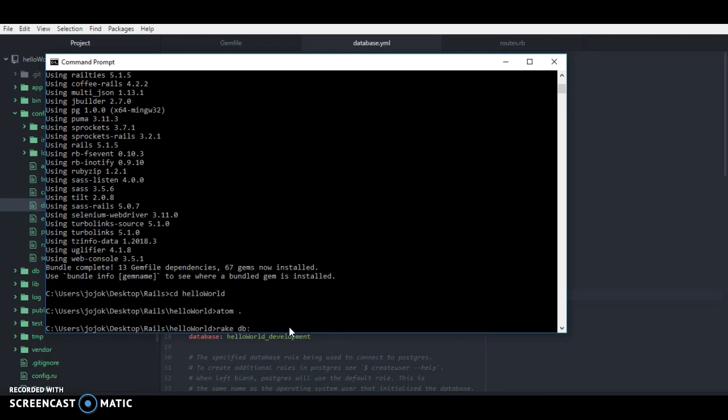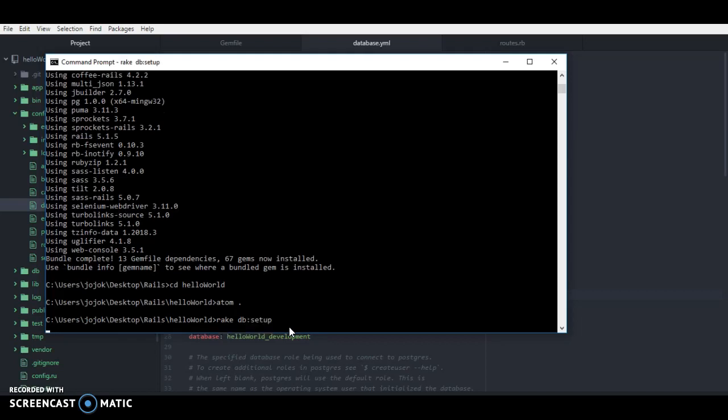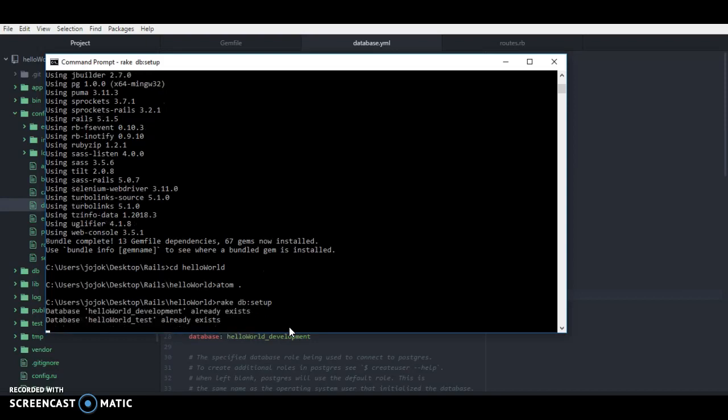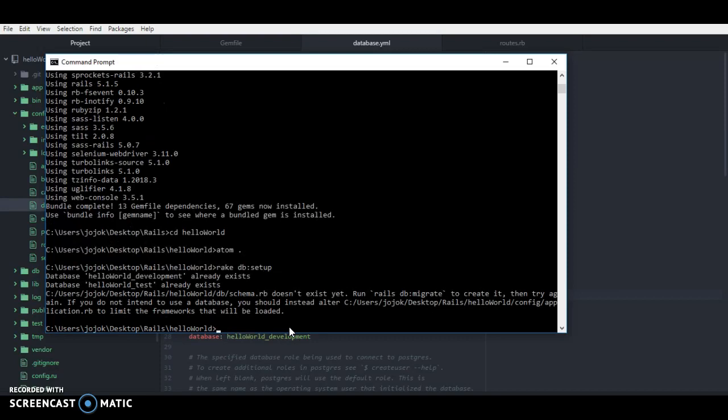Rake db:setup. This creates the database. That can take a second to run. Okay, there you go. So creating this new database, mine already existed, that's okay. And then you do rails db:migrate.